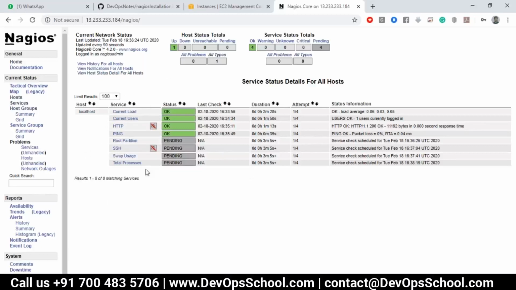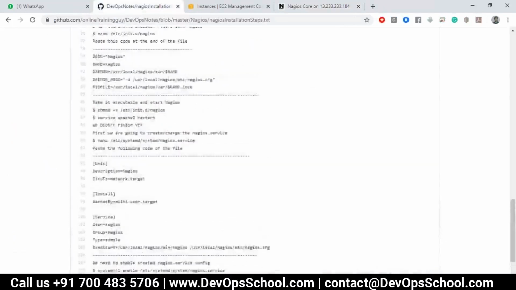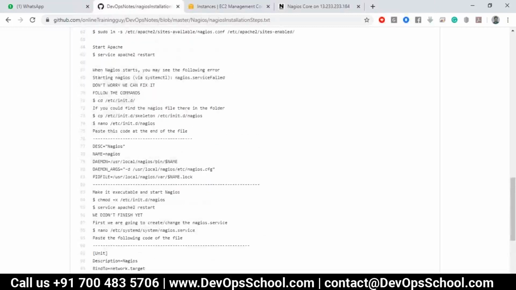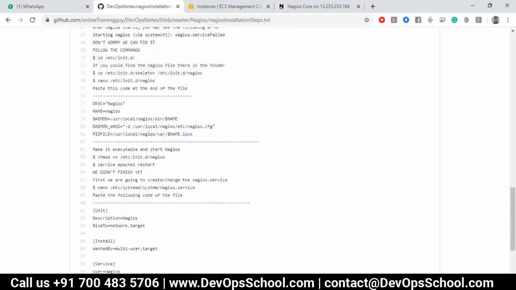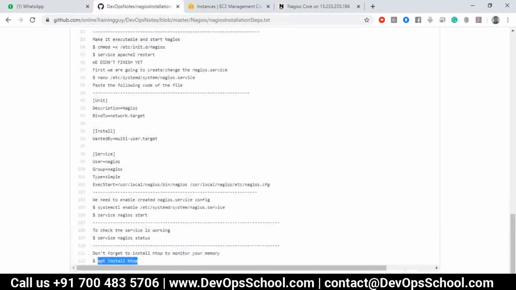Now let us see where these services are defined, where we can see localhost, where we can configure it. Tomorrow if I want to add one more slave machine, how can I add it? For that we need to go to our command prompt.